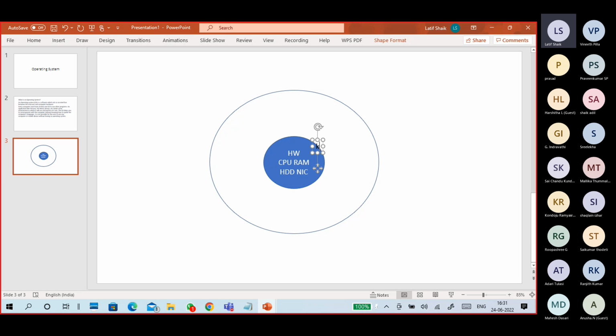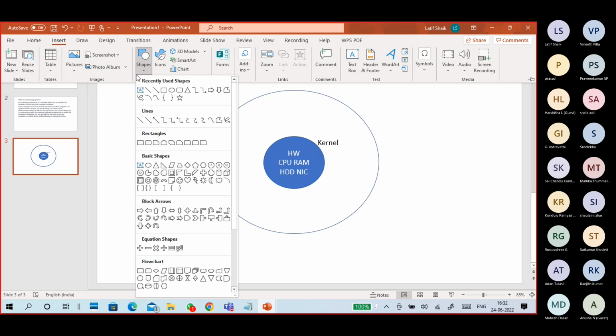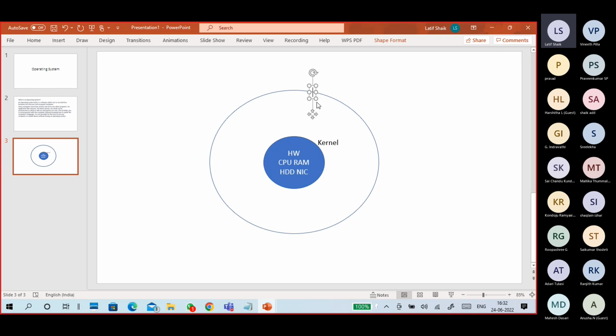The part which interacts with your hardware is called the kernel. The kernel part of the operating system interacts with your hardware. Another one is the shell.